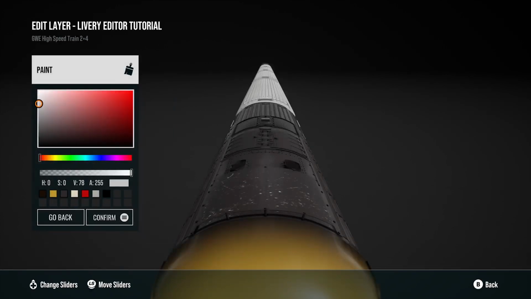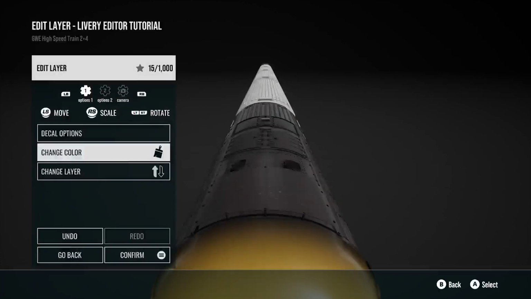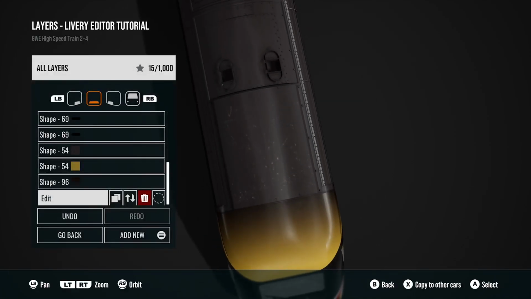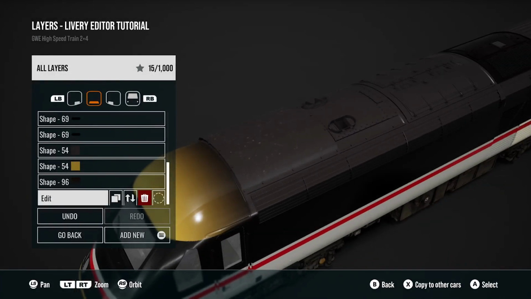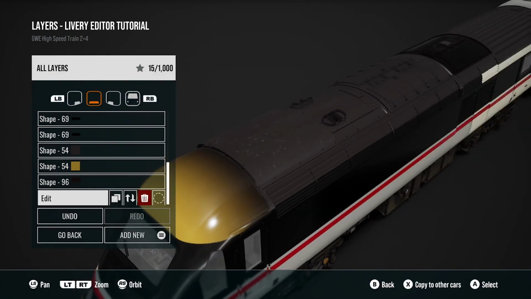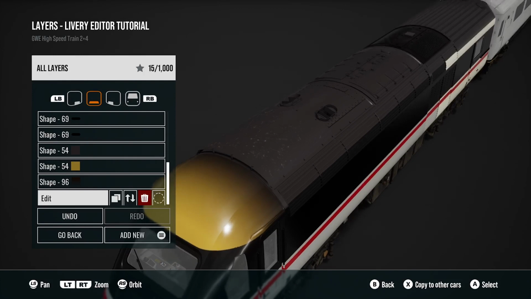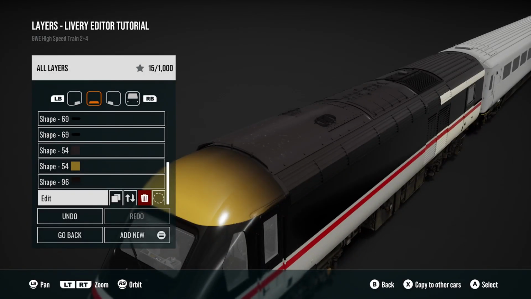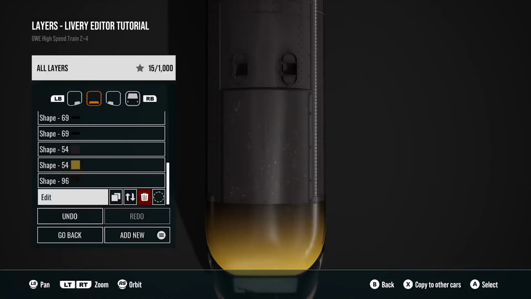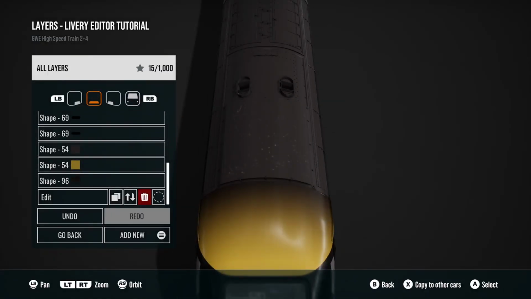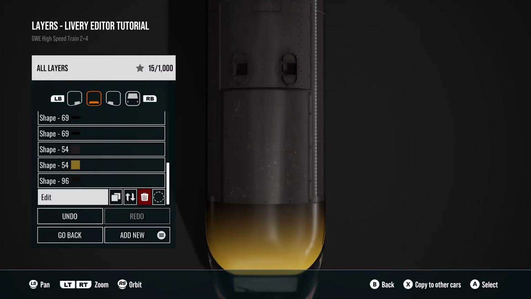We'll change the colour. We don't want them to be quite as severe as that, so we will do a sort of darkish grey, like so. So that's already looking a bit chipped and weathered and worn. You don't want to overdo it, but we don't want a pristine train. I like to have trains that look a bit worn, a bit weathered. They've been in use. I like to add a bit of weathering to my train.